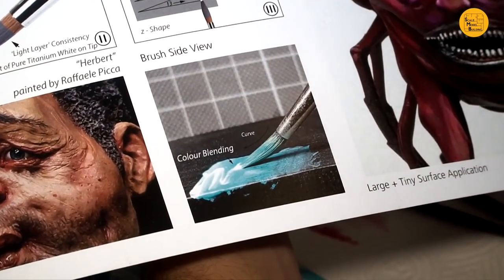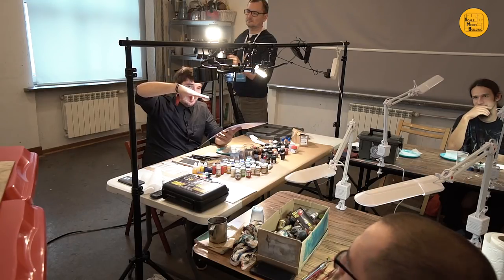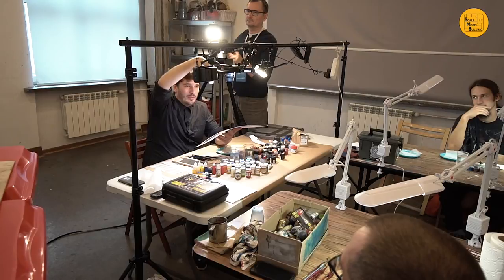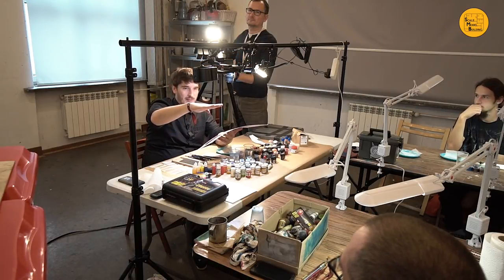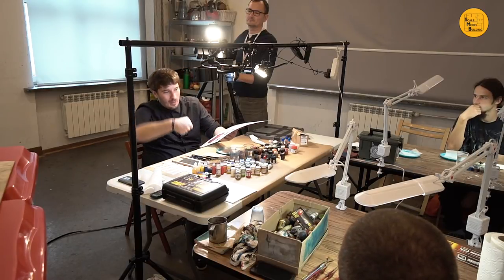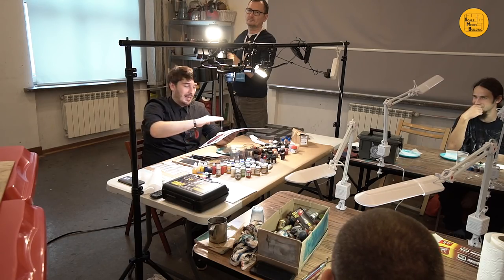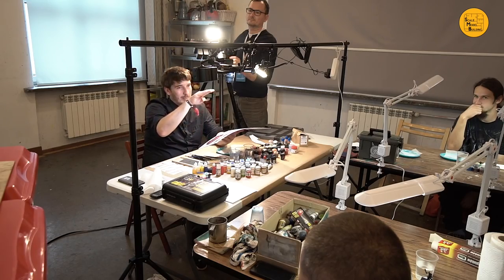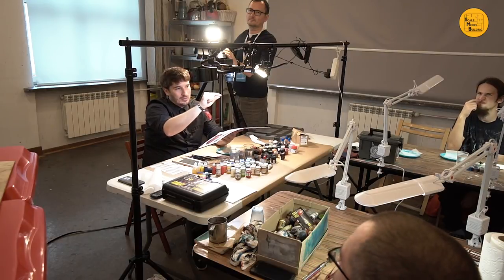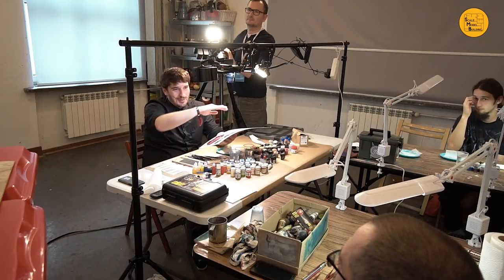This is also where it gets a little bit complicated. You don't apply it with the very tip at the start, but a little bit sideways, like with a mop. Imagine you had a mop and you put it down because you want to have the surface as even as possible, and then you start to anchor it a little bit down, to attach the white where you want to have it.